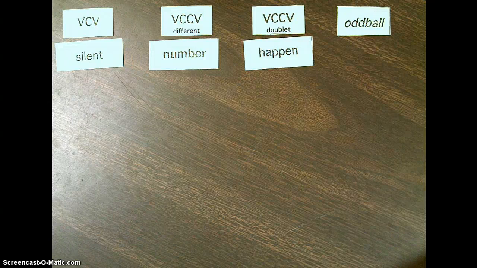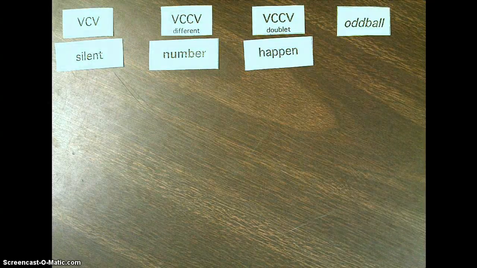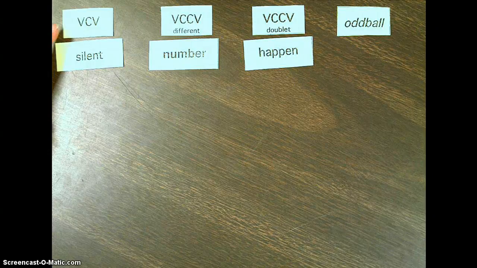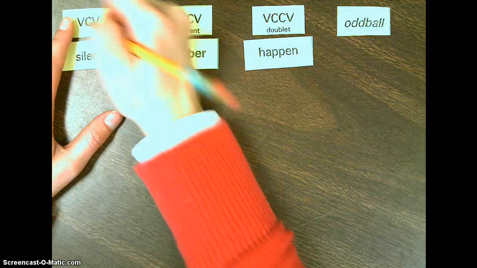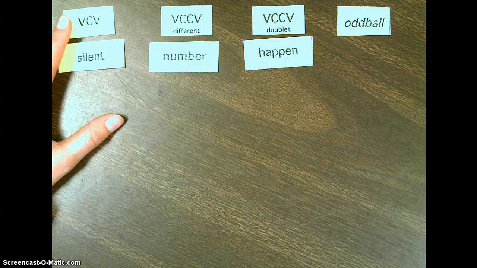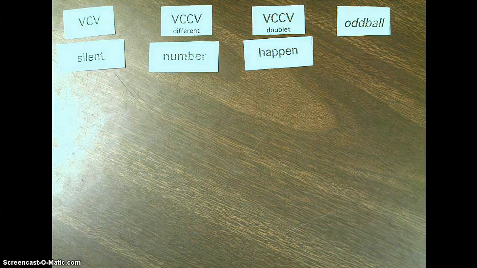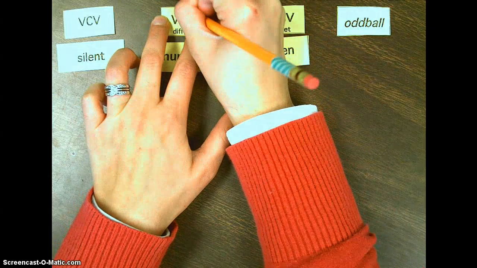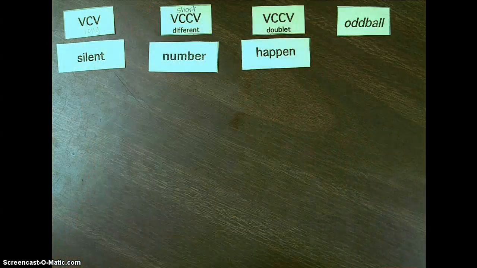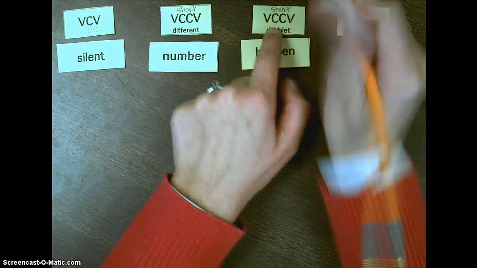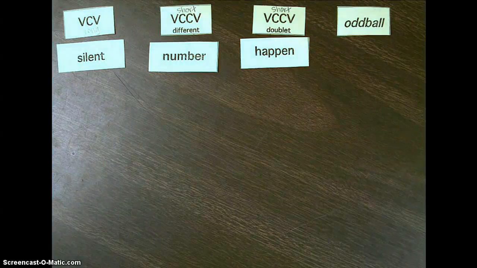Do you remember last week we talked about the vowels in these words making a different sound based on the pattern. VCV words made a long vowel sound. So under this one, I'd like you to write the word long, referring to the vowel. And then for the VCCV, I'd like you to write short somewhere on that part. You know, it's difficult to see here. Both of the VCCVs are going to be short vowel sounds. So that'll help us as well trying to figure out where these words will go.